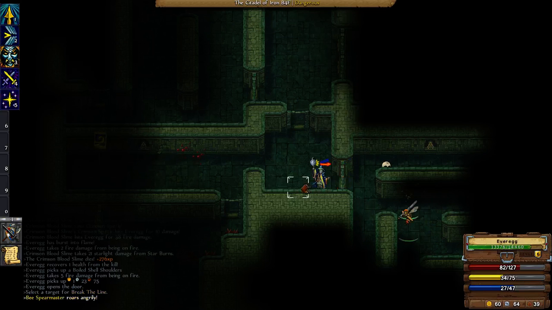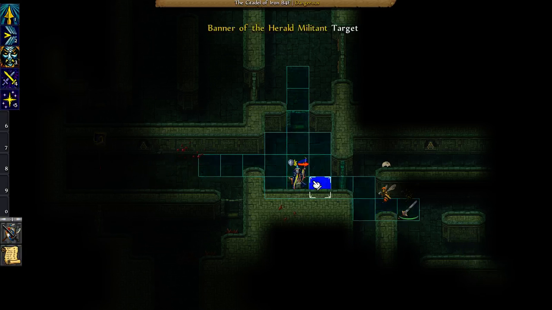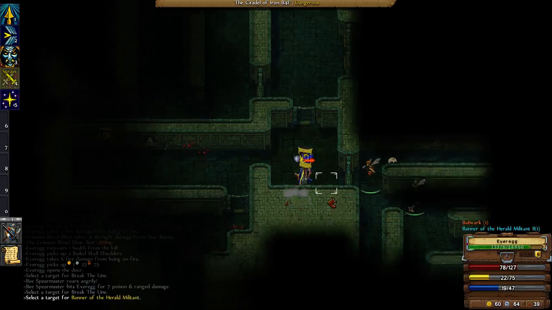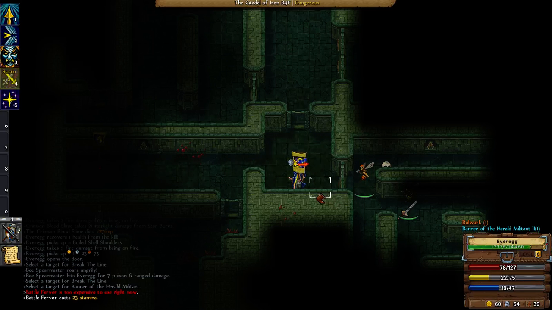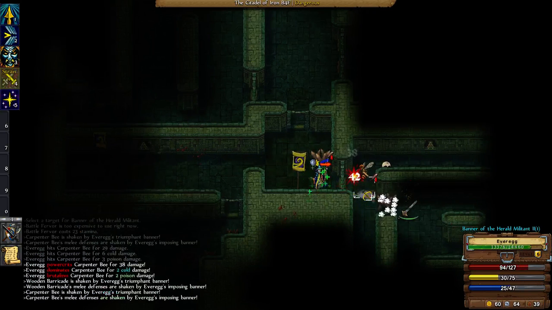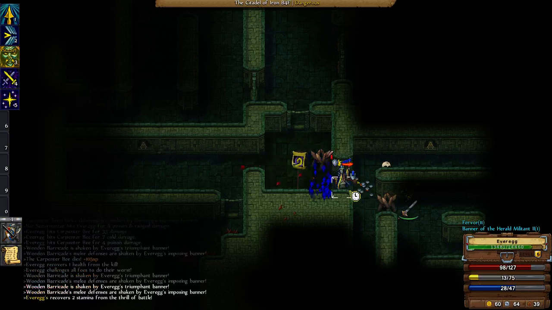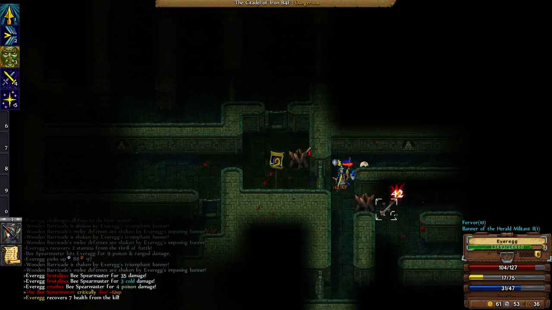So I'm gonna just go back, because I'm about to take a bunch of damage from these bees. Oh, I don't have enough stamina. I'm 1 stamina shy. Oh, that's a carpenter. Oh, that's so good. I can just whack it and steal a bunch of health and stamina back. Now I can Fervor. And kill that thing.